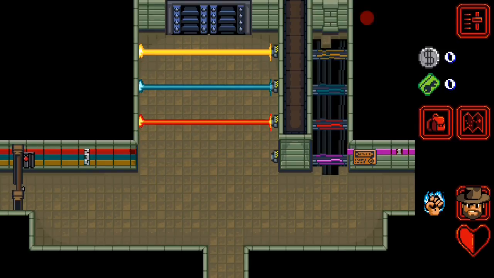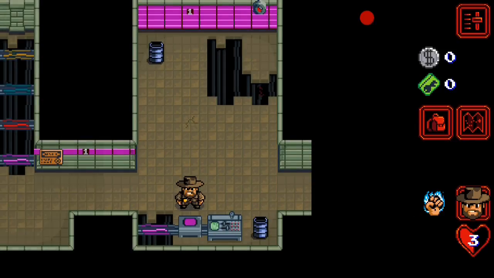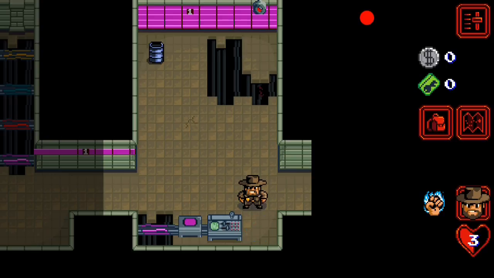Oh, okay. That's pretty simple. We've just got rid of that button. Anything in here? There's these canisters, or containers, whatever. Oh, coin. There we go. They might contain things like that.